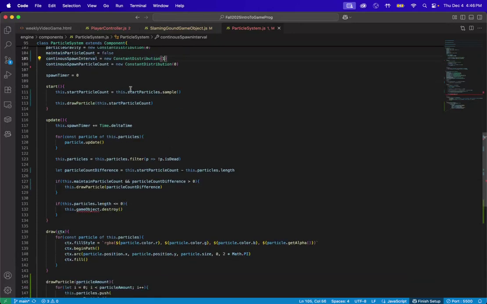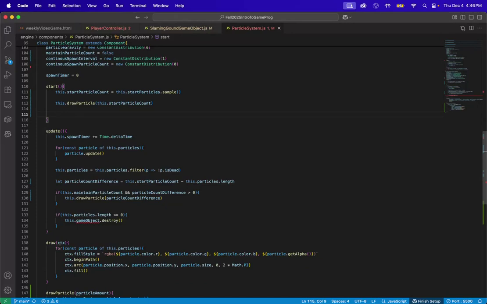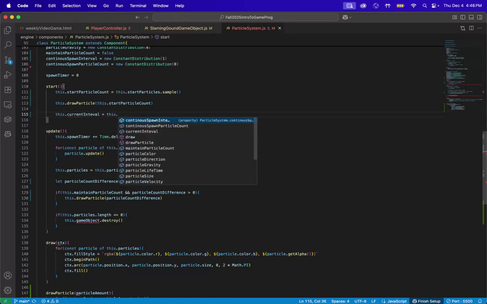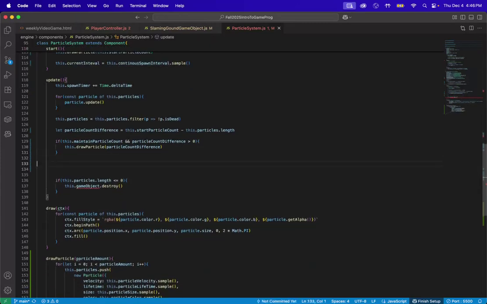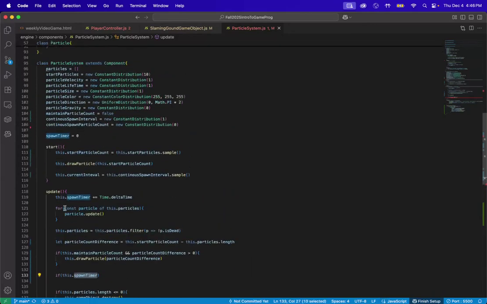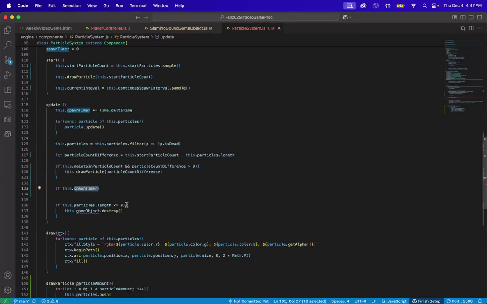What we want to do is first, we don't want to just always assume that the interval is constant. So first we want to get the sample of the continuous spawn interval and set that to equal the current interval. Inside of here, we want to do something like, if our spawn timer, which equals 0, so this dot spawn timer plus equals time dot delta time.